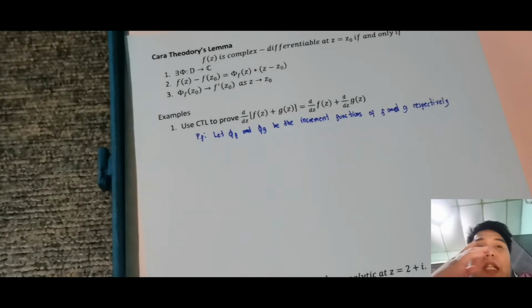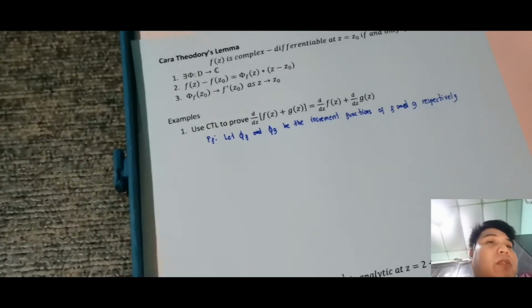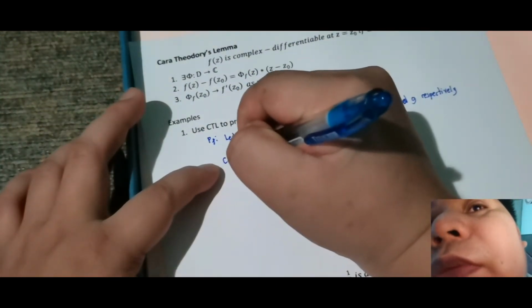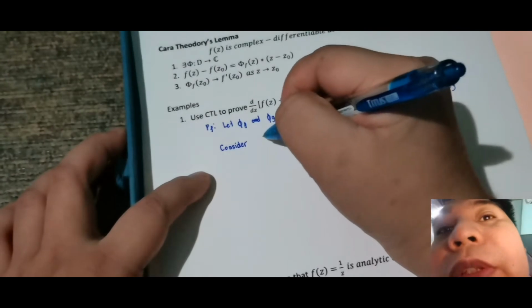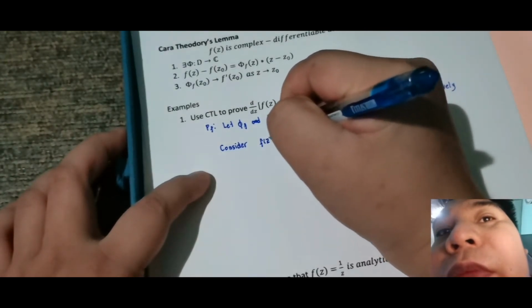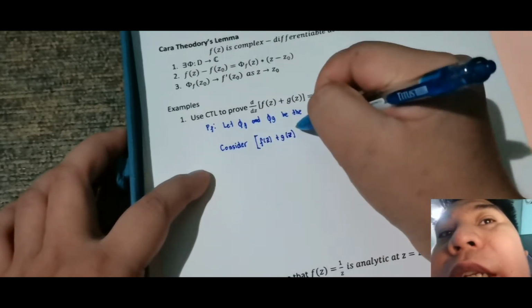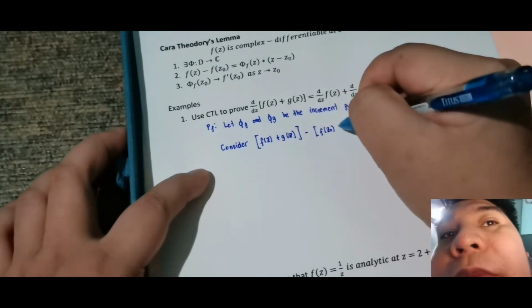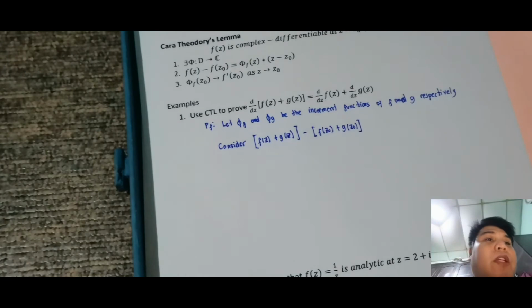Okay, so I assume that because it is really there, we need it. Okay, so let us consider this. So, we evaluate f of z minus f of z naught. But not just that. We evaluate f of z plus g of z minus that part. So, consider this part. Okay, so consider f of z plus g of z. So, that itself is what we evaluate. Okay, then this is minus f of z naught plus g of z naught. Okay, so that is our goal.